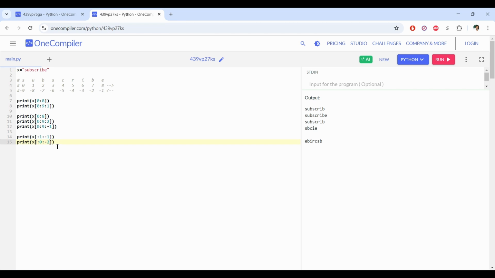Now it's kind of like the same thing I just said. We start off at the step. The step is the -2. Then we go to the start. The start is nothing. So we also go in the negative position because we have a negative here. And we have to reach 0. Let's see what we get.